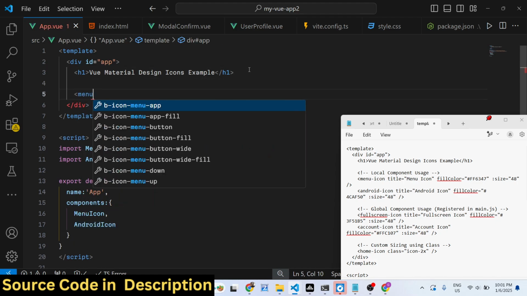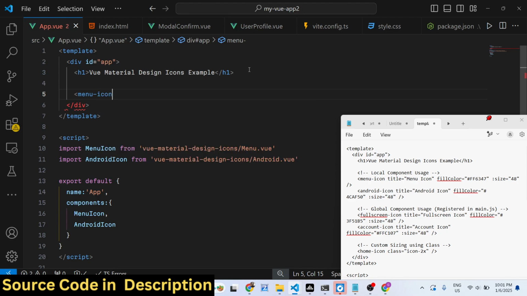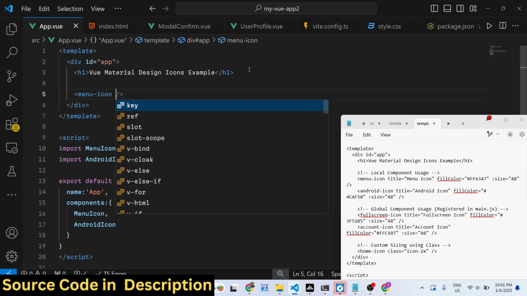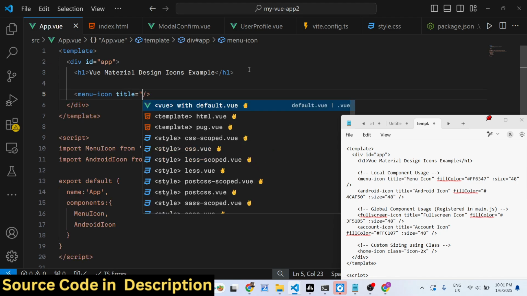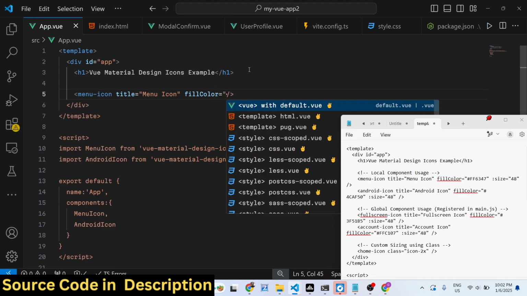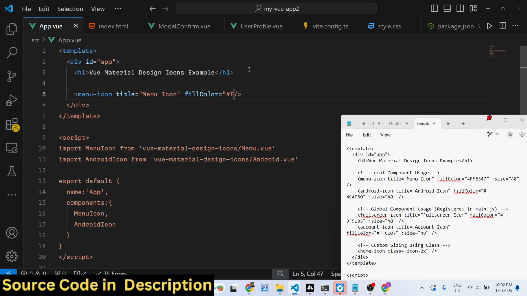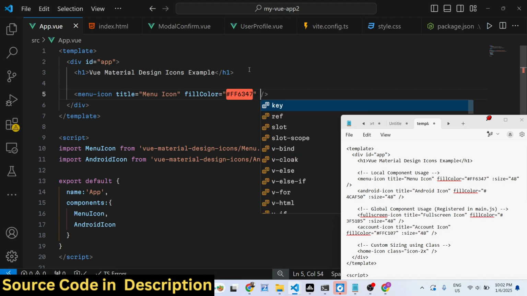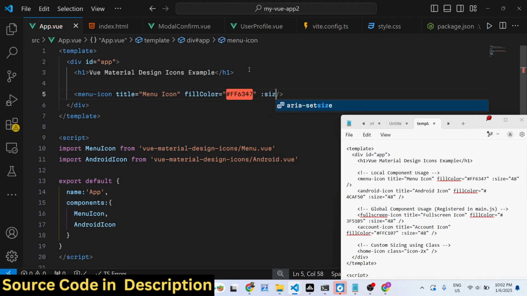So we just write the component menu icon, and then we provide a title, which is menu icon, and we can even control the color of the icon by providing a hexadecimal code right here, and then we can even control the size.